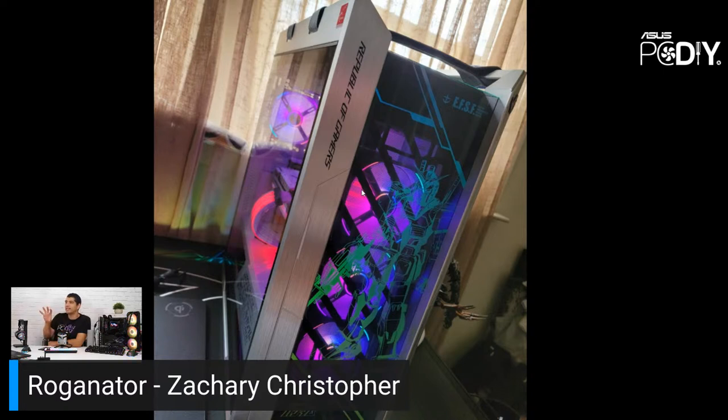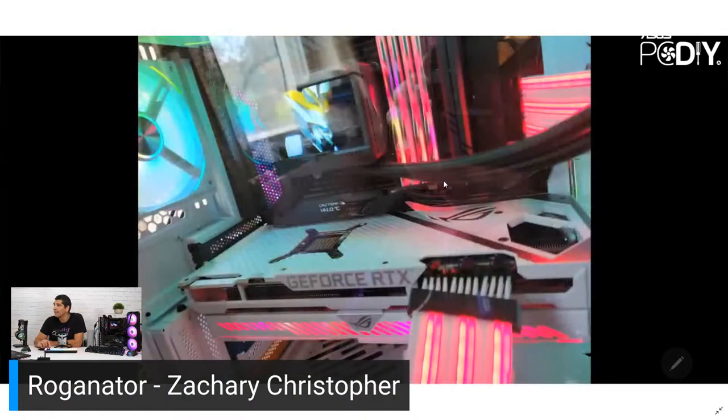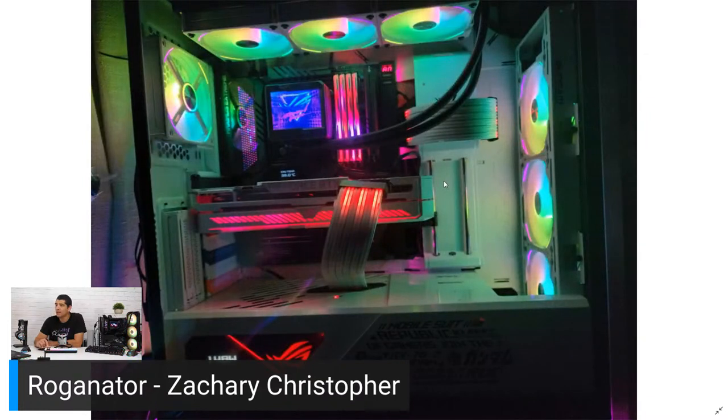But I think that this kind of design ties into the whole theme and aesthetic. So I think it looks cool. So it does get a thumbs up for me. Overall, I like the system. It's cool. It's clean. It's well executed. And it's functional, which is definitely what I'm all about.